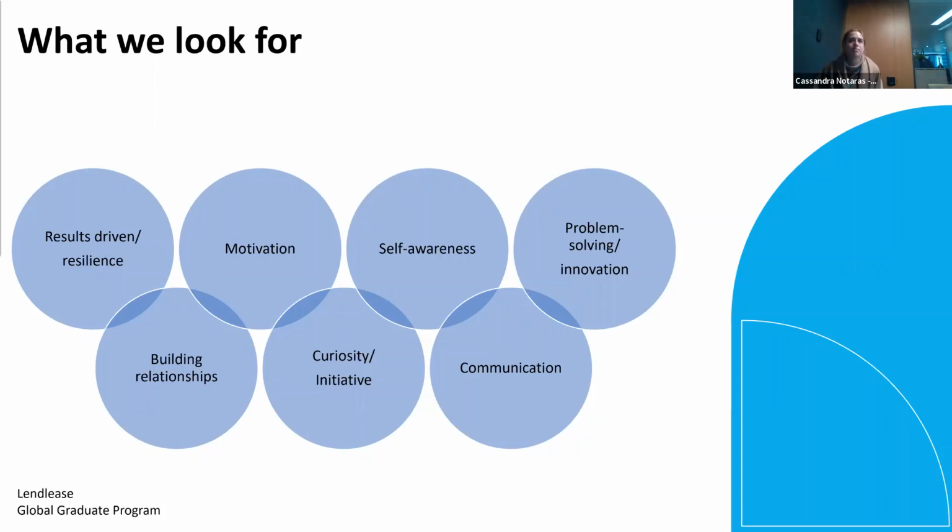Being results driven: are you proactive in getting the end result? Are you looking at resources, what you can do, and working within the team to get their ideas and opinions for the end result? Highly motivated. Obviously, we want people who are motivated to work at Lendlease. I really liked Dan's story of being able to come to work every day and look outside, working with cash flow statements for one of the towers that we're building. I mean, being in Barangaroo, you're looking outside and seeing all the work that we've done. We all have that sense of pride, and having that motivation to come into work every day, you can see the tangible aspect of it.